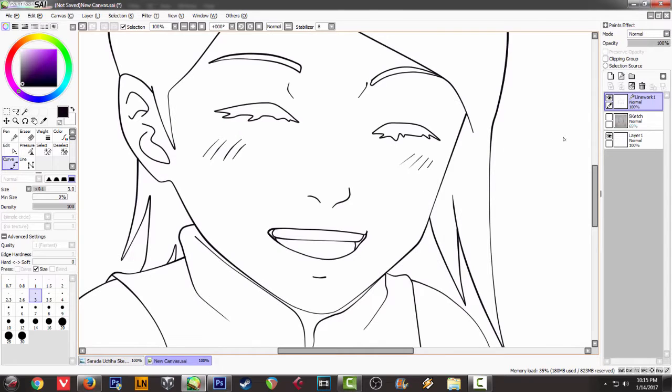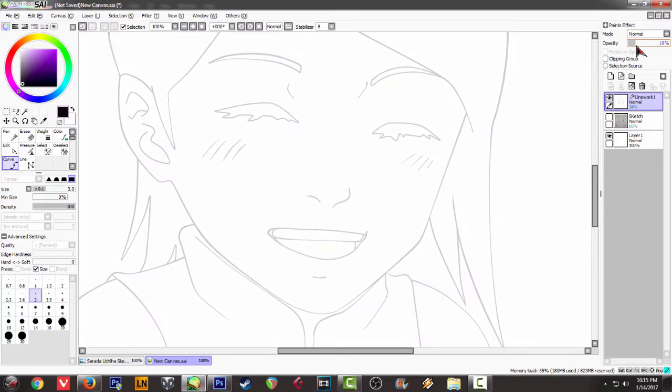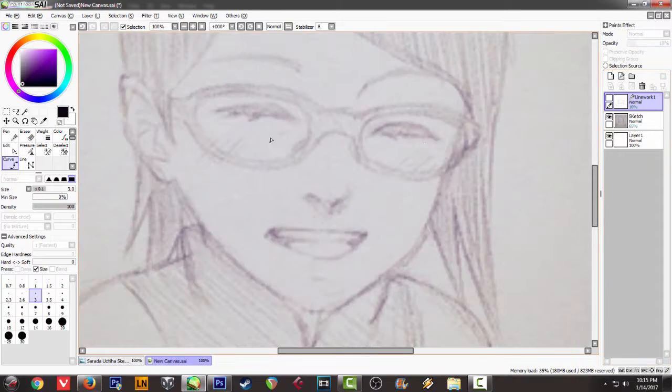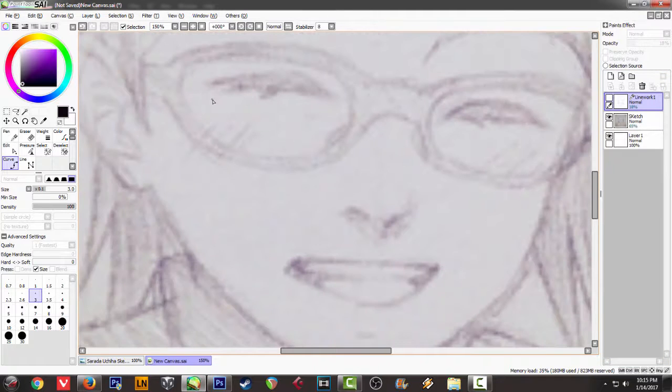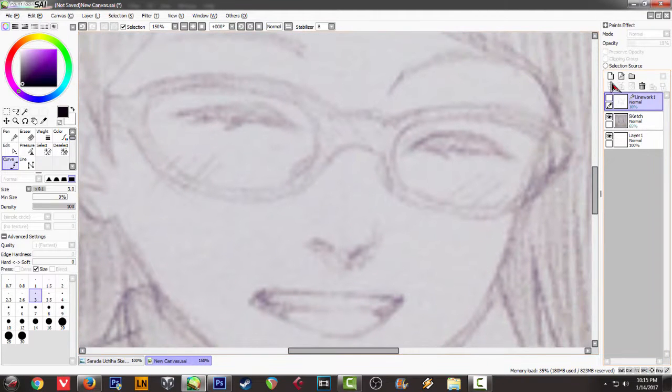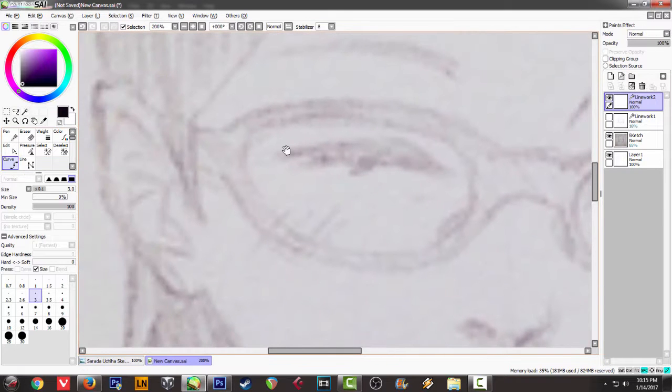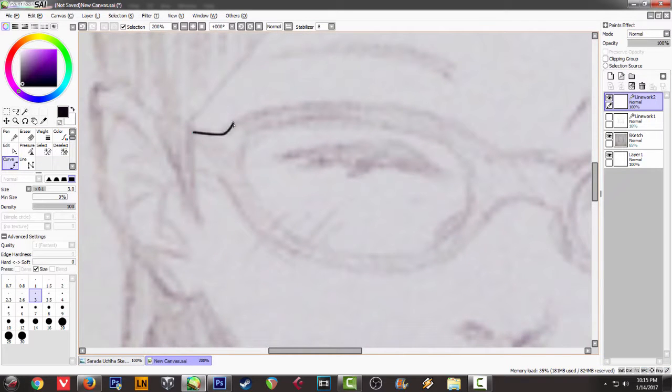So now we add another detail into Sarada's line art, because we don't have her glasses. So I'm just gonna hide that, and I'm just gonna create her glasses here. So I'm just gonna create a new line work layer here, and then choose curve, and again we will trace those glasses over her now. So I'm just gonna speed things up here now, so here I go.